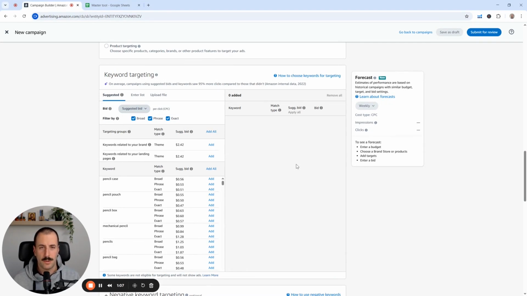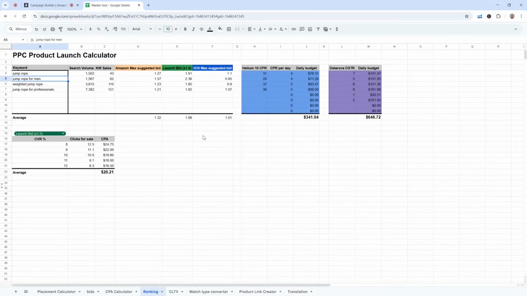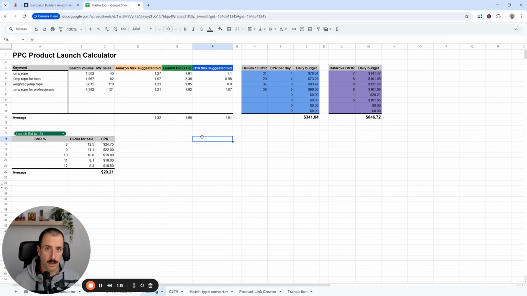Which bids should you use when you start with your campaign? Now that's a huge topic that I covered in our video about product launch. So if it's a new product, then you have to do your proper keyword research, advanced keyword research using Multiverse, ASIN lookup using Cerebro from Helium 10 or any other tool. I prefer Helium 10. And then follow the process that I outlined in our previous video about advanced keyword research. But in a nutshell, you will get a sense of how high you want to bid if you're just starting out with a new product.